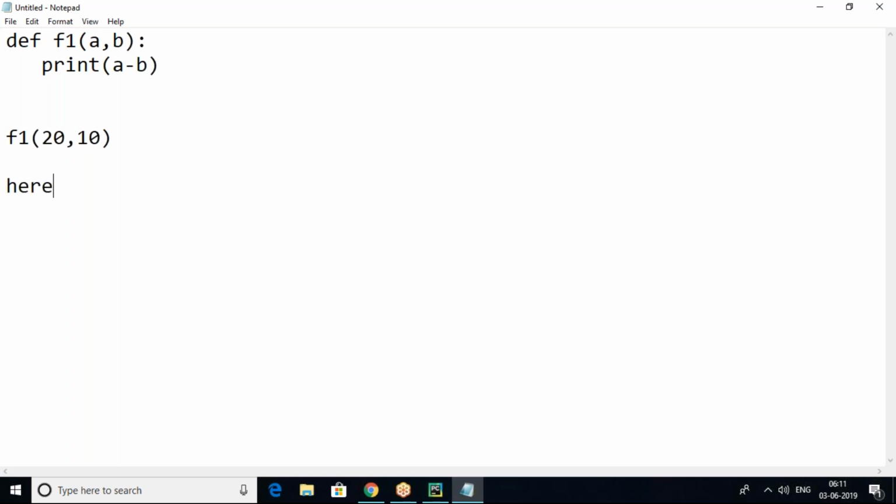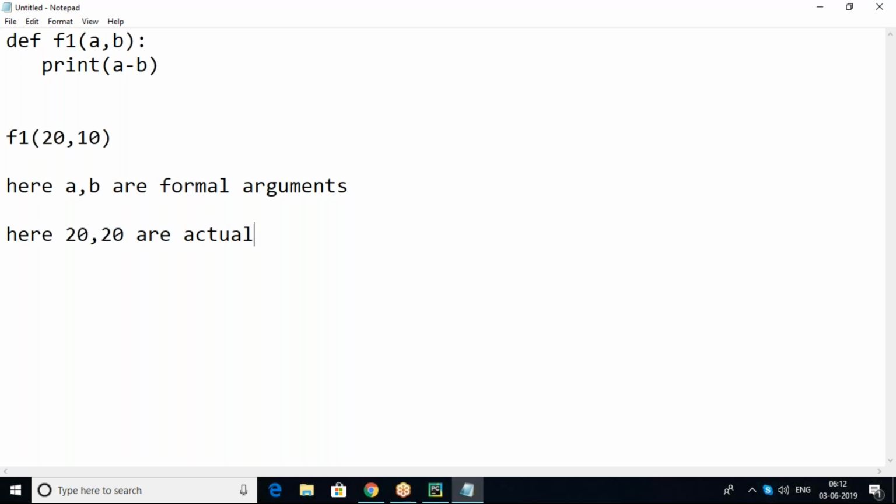So here a, b are formal arguments, we can say that. Here 20, 10 are actual arguments. So these are formal arguments a, b. 20 and 10 are what?